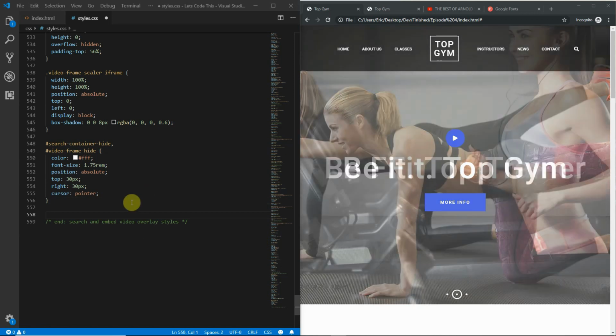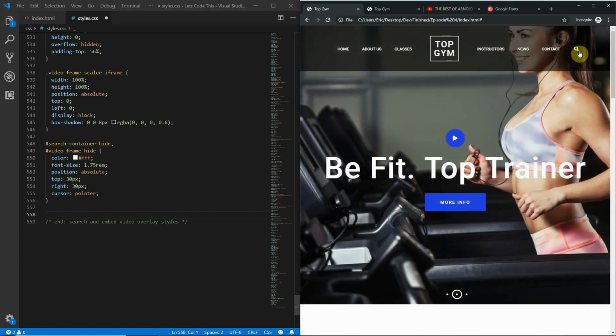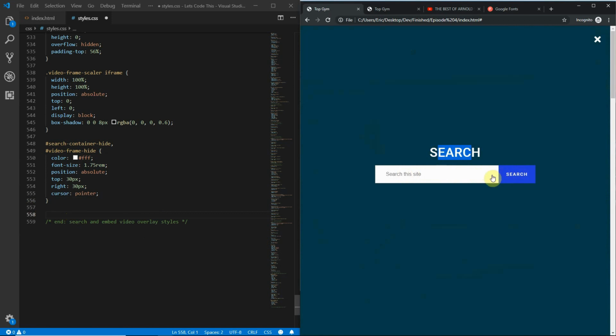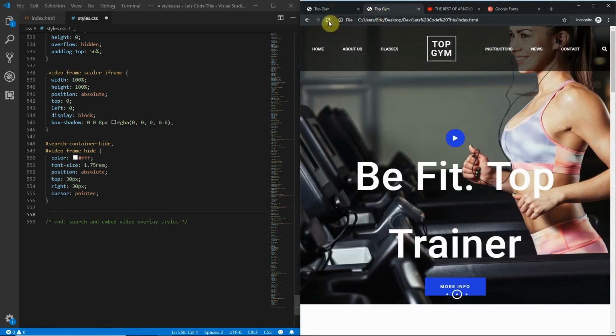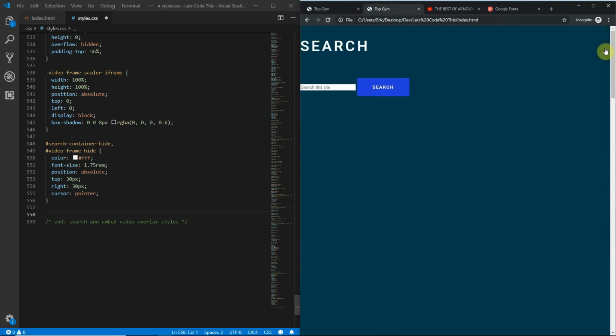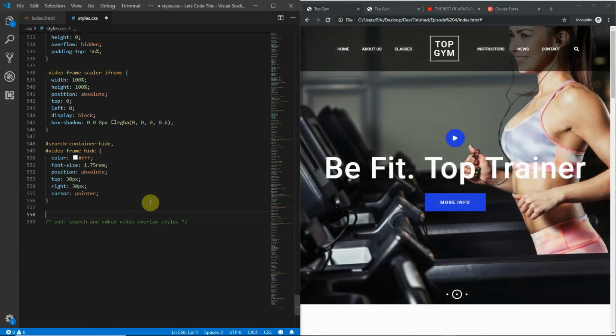Okay, and the next thing we've got to work on is some of the stuff inside of the search container, right? Like this header, and then style this input box and this button quite nicely. Because right now, if we go back to our work in progress, and is this wired up yet? Yeah, so you can see that it works, but we don't really have things lined up properly. So let's work on that next. Let's go ahead and refresh that, come back over to our prototype.